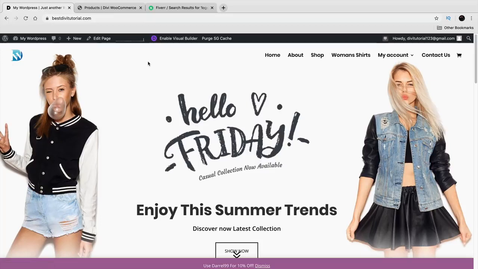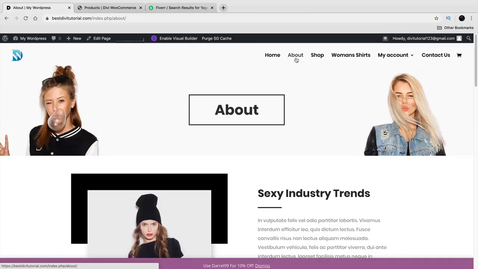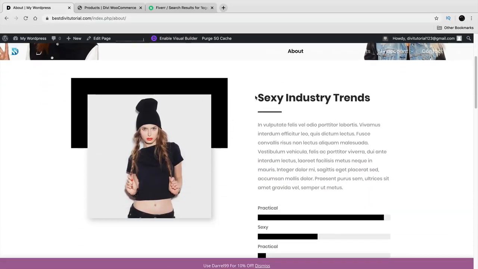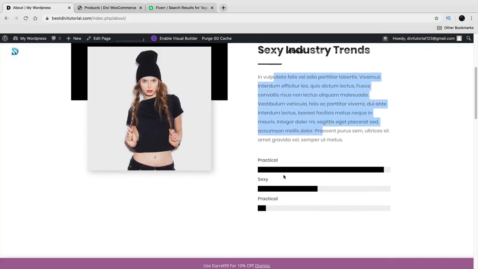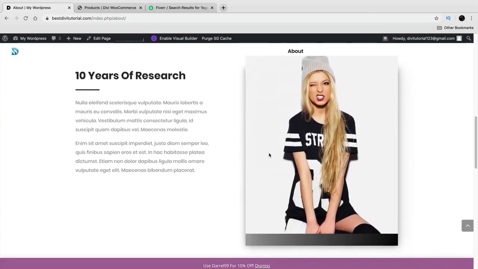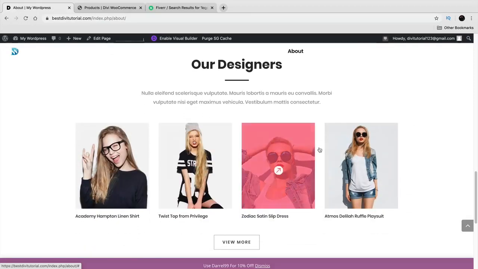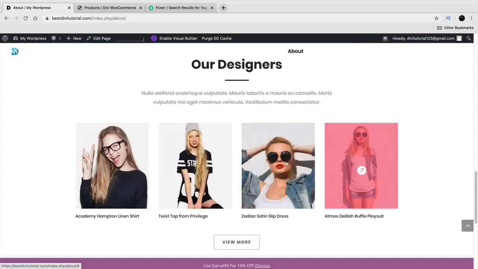So again, guys, hopefully by now you know how to design your homepage and the About Us page, and feel free to practice, guys. Pause the video, practice, see how I did this. I mean, this right here is a 2-column row, a text module, divider, text module, a bar module, and so on and so forth. A lot of this stuff you'll see is just trial and error. You kind of learn it as you go. This right here is a 4-column row, and I added a paint cover color over those images.